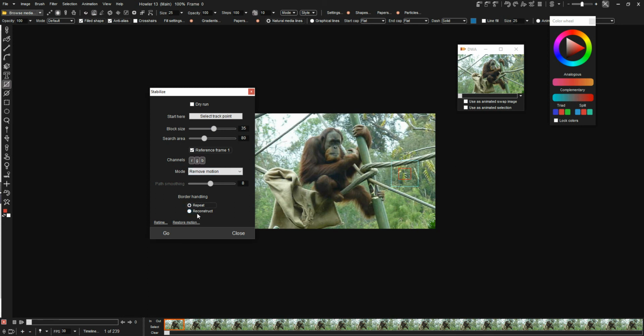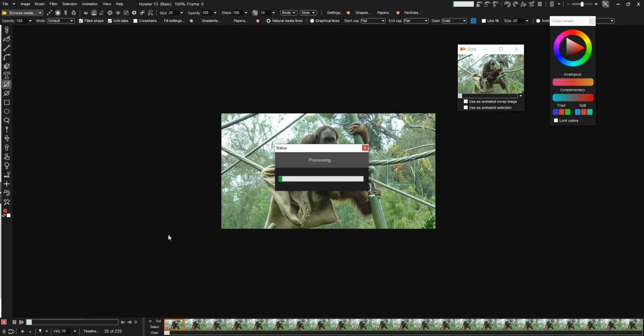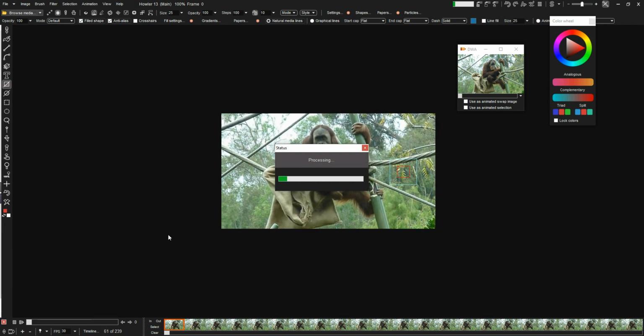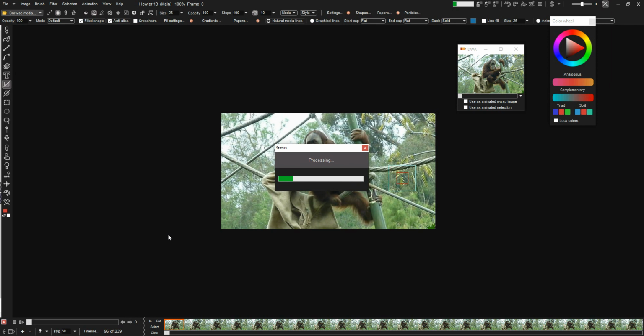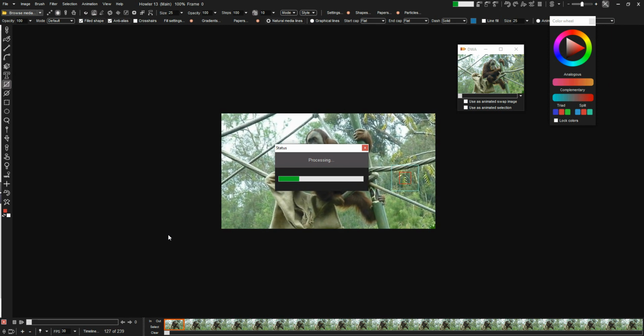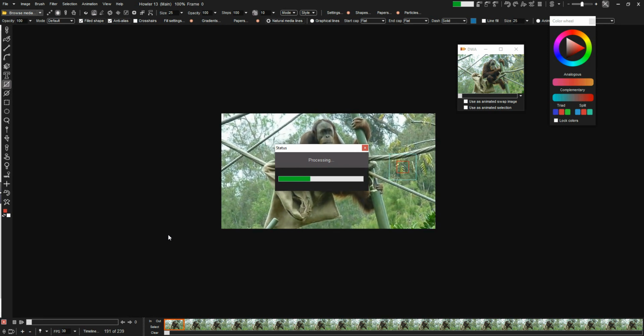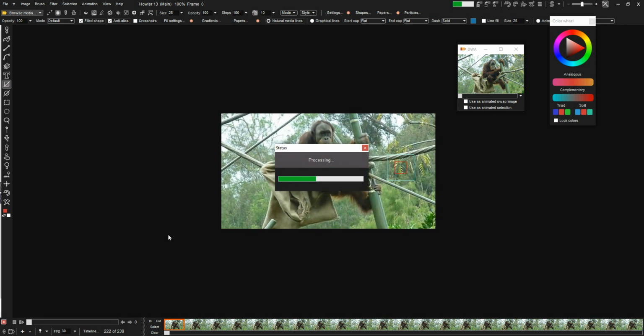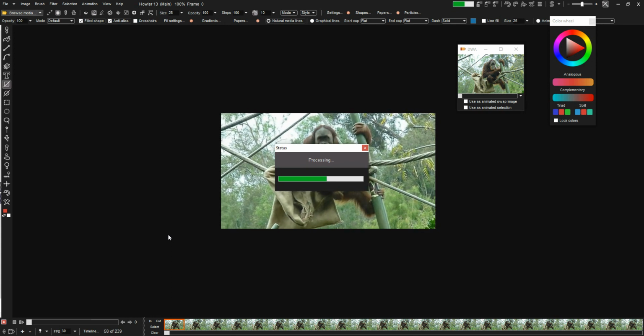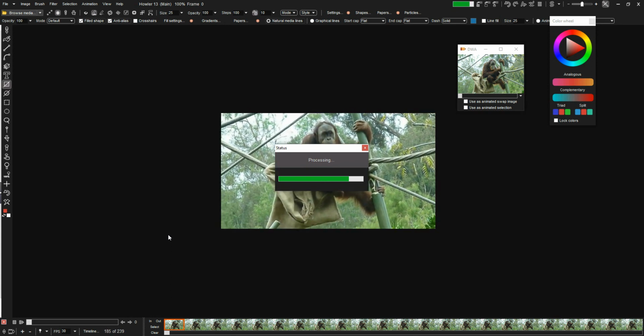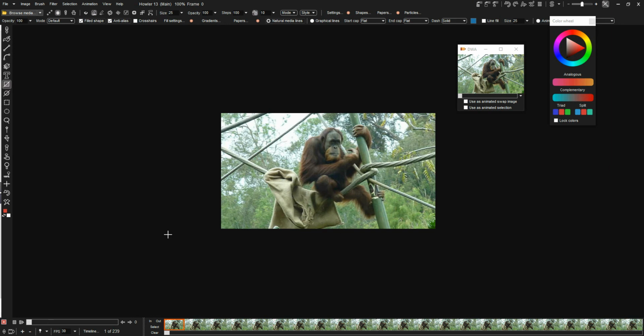But I was saying we're going to reconstruct, instead of repeating those borders, we're going to try to reconstruct them. That way we don't have to crop later. So I'll hit go. It'll go ahead and do its thing, and hopefully with any luck we'll not have to crop this later, and the borders will look a little bit better this time. So let's give that a moment to finish its work. And again, the screen may lock up or it might not. It depends on what your computer's doing and if you're trying to access other things or not. That just means it's busy.